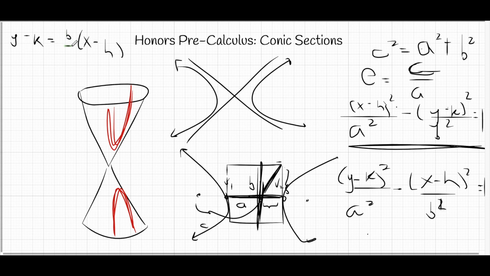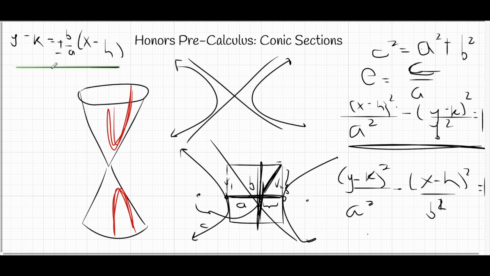But we're forgetting something. There's not just one asymptote, there's a second one as well. In this case, the rise would be negative b because you're going downwards, and the run will still be a, so there'll be a negative sign in front. How do we notate both of them in one equation? We just write a plus or minus in front of the b over a, and that represents both equations.